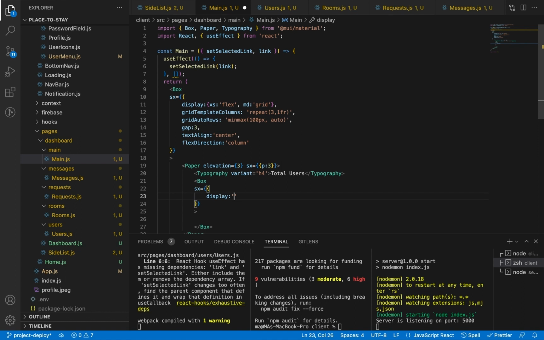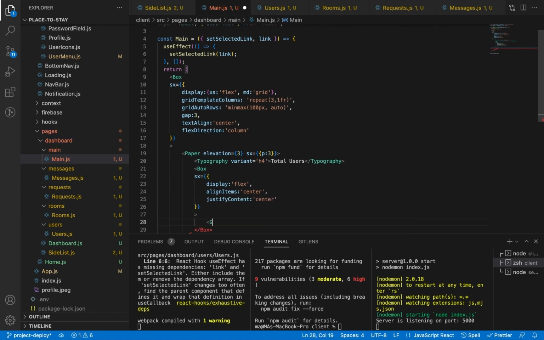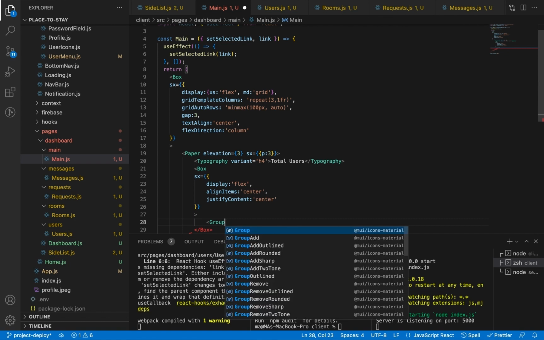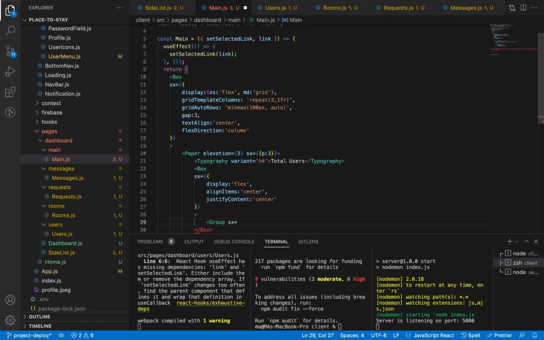Display flex. And we will align the items to the center to align them horizontally, and justify content to be center as well to make them in the center of the cell or the box. Let's now add the icon.